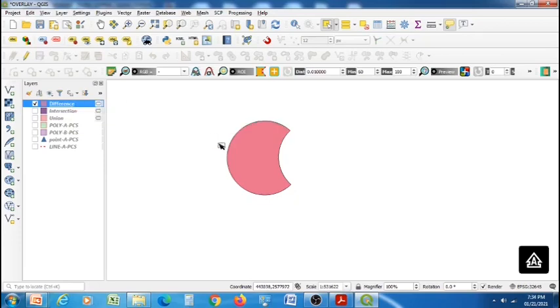Here you have to keep in mind, in intersection and union, you don't have to bother about which one will be input and which one will be overlay, because there are overlapping and it is keeping the quality of both. But in difference you have to be careful which one will be your input layer. Here I have selected the input layer as polygon A, so polygon A is retained and polygon B area is left out.